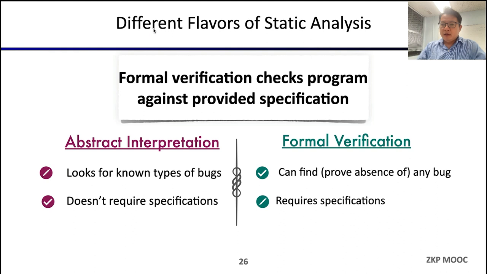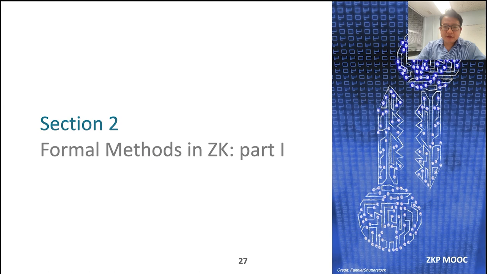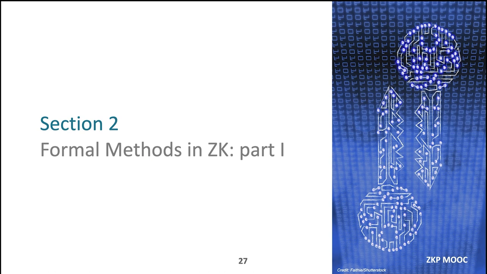So with those powerful weapons on hand, we are able to continue our journey, and we are going to see how we can use those techniques to ensure the robustness of our ZK circuits. Let's continue. In this section, I'm going to start by reviewing some basic components of a typical ZK circuit. Here I want to point out that even though most of the examples as well as evaluations are based on Circom and Halo 2, our underlying technique is language agnostic, in the sense that it is based on the semantics of the circuit as well as the proof systems, not on the syntax features of the ZK DSL. This means that with a sufficient amount of engineering effort, the presented technique should be able to extend to other DSLs and proof systems as well.